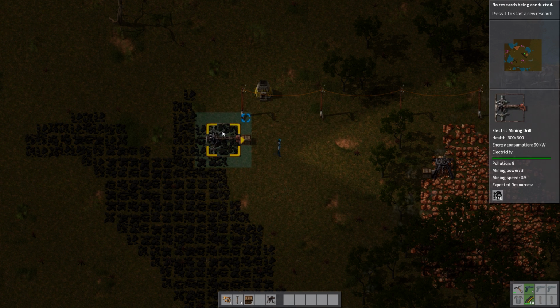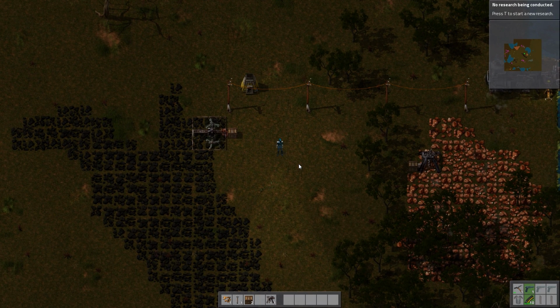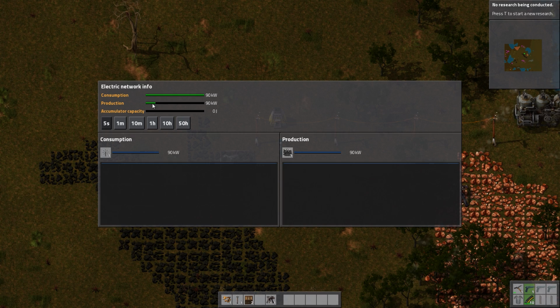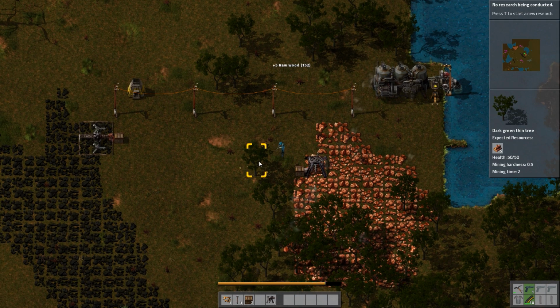Luckily with these modules, what we can do is add speed modules and efficiency upgrades and all of that lovely stuff. We can see now, if we click on one of our electric poles, what we're using. So I guess we're consuming 90 kilowatts and we're only producing 90 kilowatts. This is our capacity for production, so we can produce a lot more, but we're only having to produce that much. So the systems are all intelligent. They only produce as much power as they need to, and that's about it really.